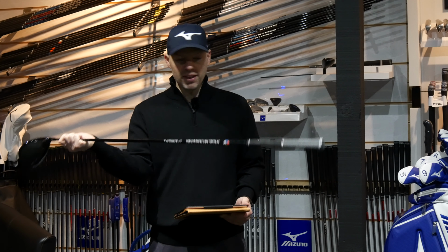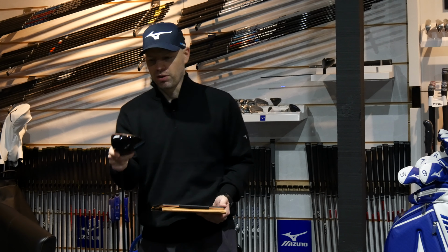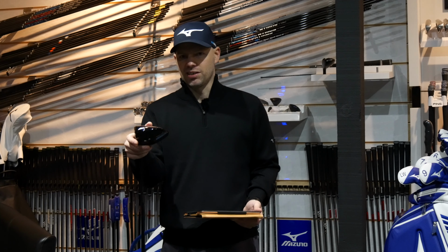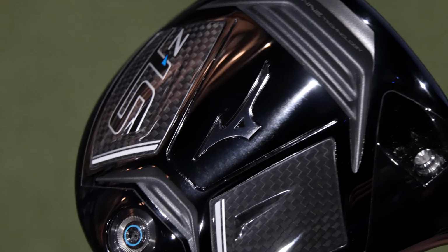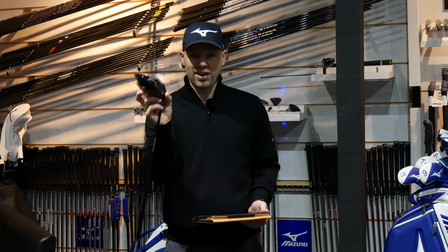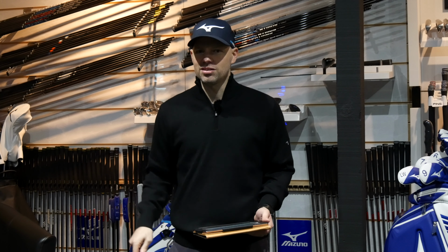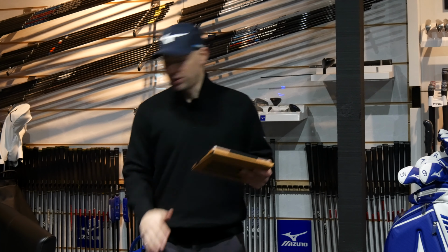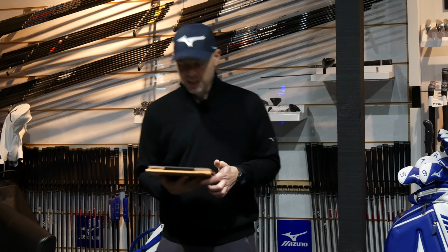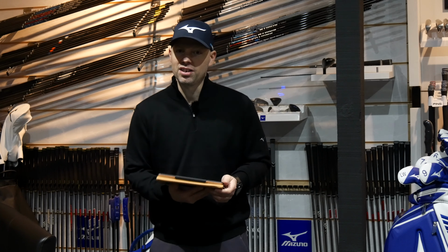Now, this is about half a degree more than my driver, but the issue from my point of view is that to get maximum distance out of this, I need to move the center of gravity closer to the face. That means that weight at the back there, although it's making it a much more forgiving club, for me, I can't quite get the distance I want because I don't want to reduce the spin profile of the head. But that's why obviously they make different heads. So that's going to be a mid-spin driver. So let's just go do the data anyway, because I did compare it against my G. So yeah, let's go look at the data.